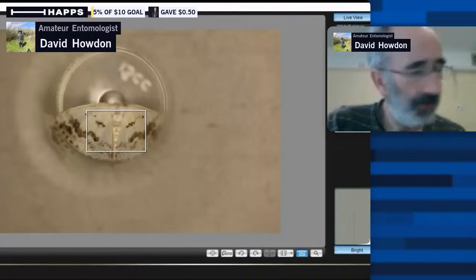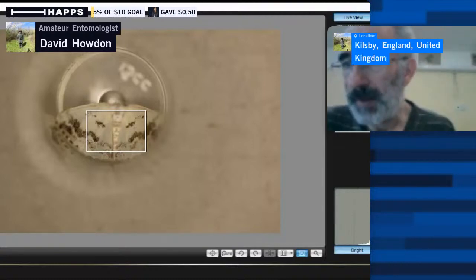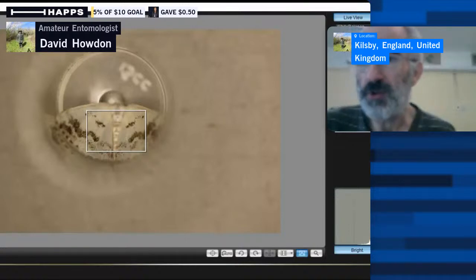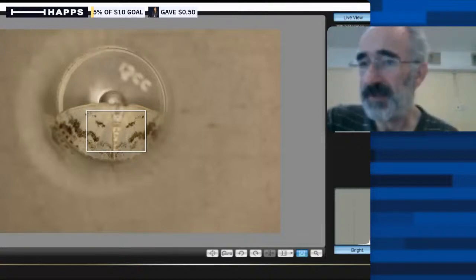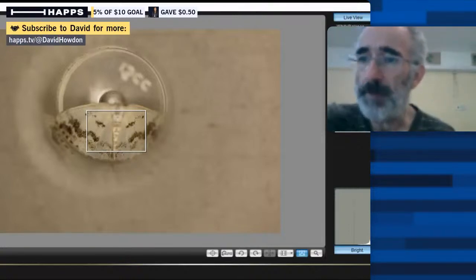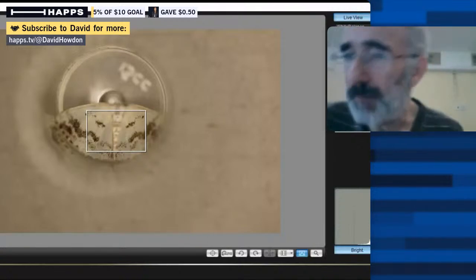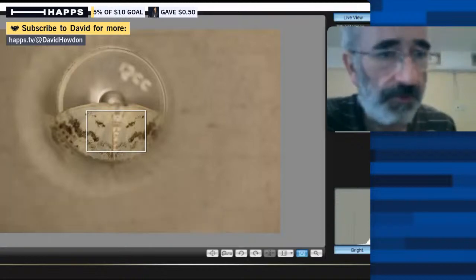Clouded silver again, another white-winged moth with these dark patches, and the thinking is that it's probably some sort of pattern breaking, so that a bird, perhaps, seeing it sitting up in the tree canopy might think it's a gap in the tree canopy with a bit of leaf or a bit of branch. So a bit of camouflage behavior going on.